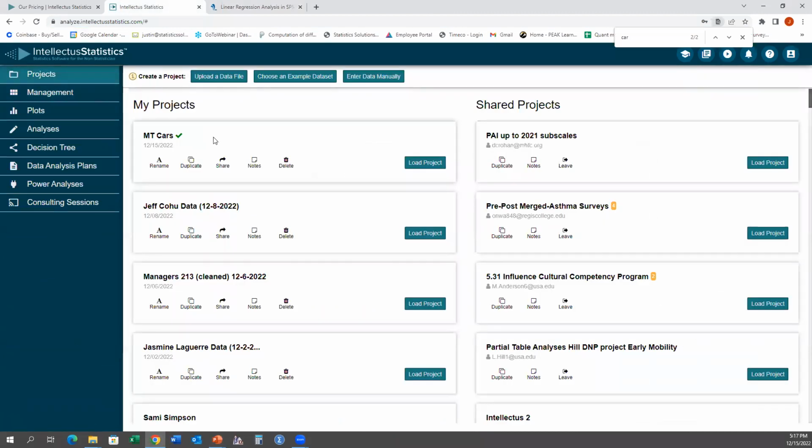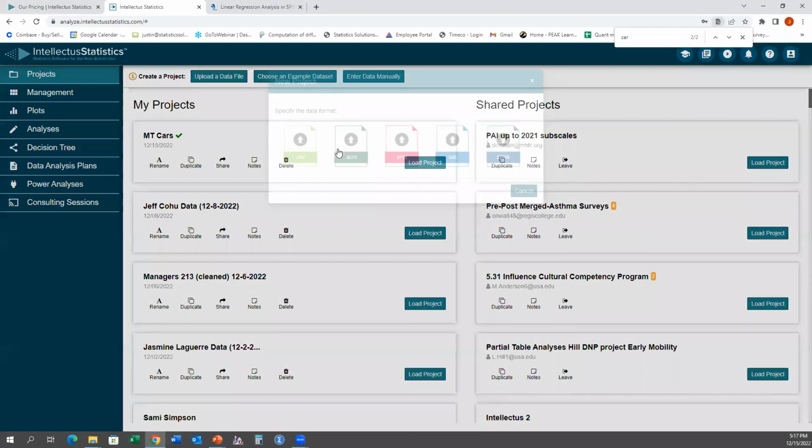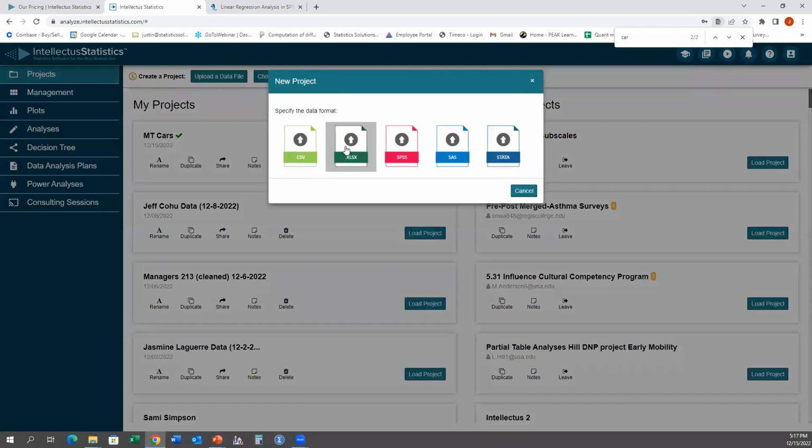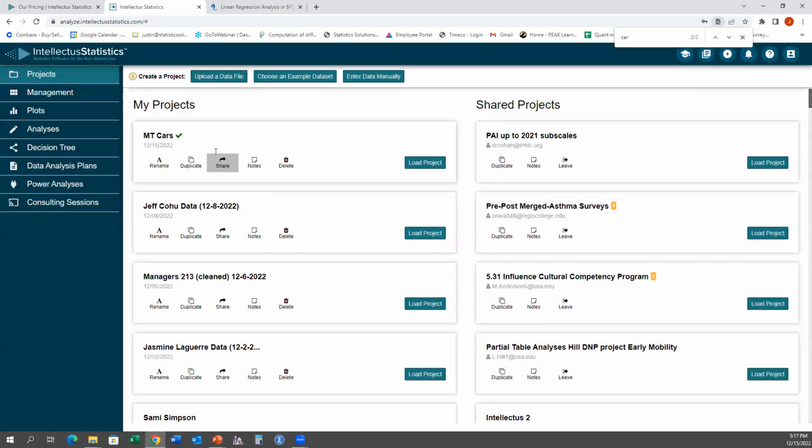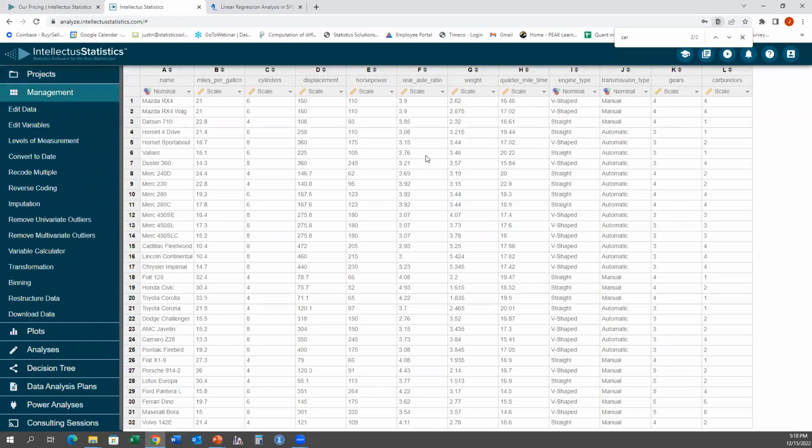Okay, so this is our company software. It's called Intellectus. I do see some familiar names in here, so I'm sure some of you have seen this before, but for those who are not familiar, you can upload a data set into Intellectus. You can upload a CSV, Excel file, SPSS, SAS, or Stata. It's very much like SPSS in how the data set is organized. I've uploaded a sample data set here, which contains different car models: Mazda, Mercury, Toyota, and so forth. We have rows as individual car models, and columns as variables of interest: miles per gallon, how many cylinders, horsepower, weight, and so forth. You can see within Intellectus, you can clean the data.